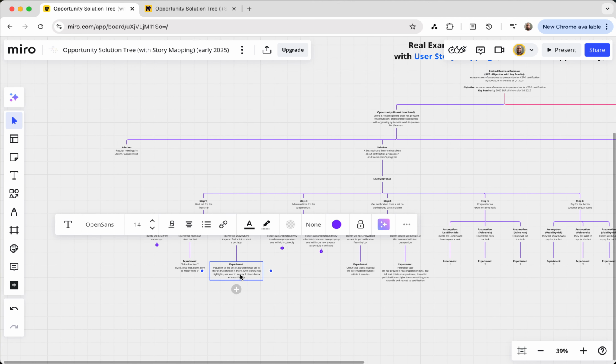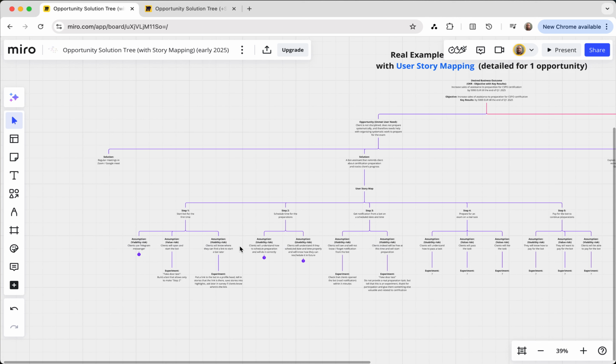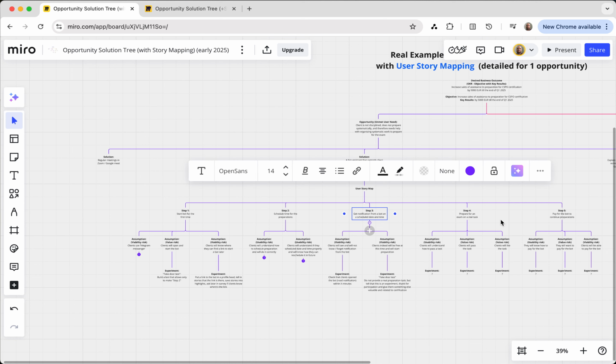This is how the best teams run experiments for their solutions to find out if anything works without building the whole thing. So we can stop at any step if we can't go further.